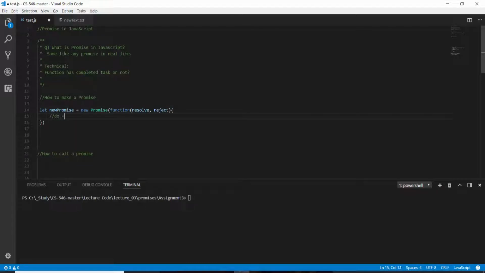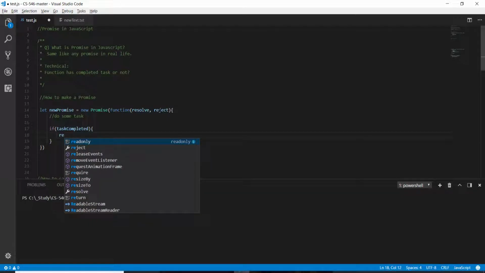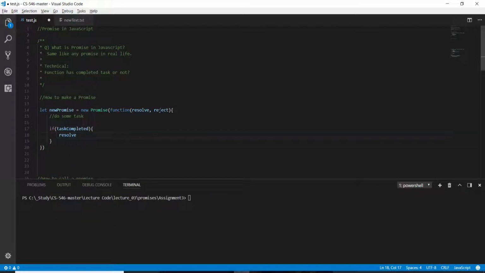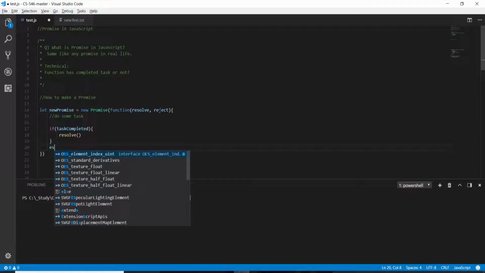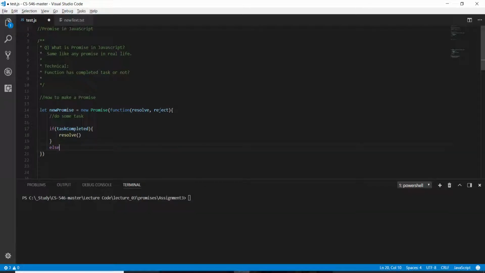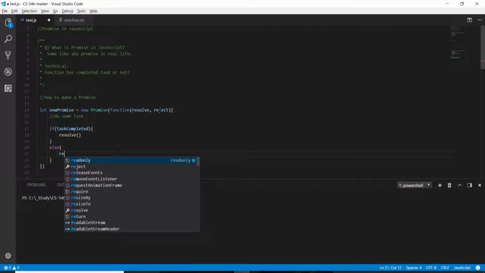So, do some task. This is a task which the function has to complete. If the task is completed, we will resolve it, else we reject it.